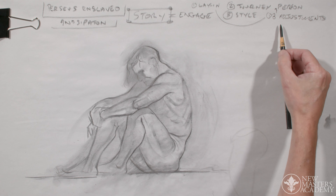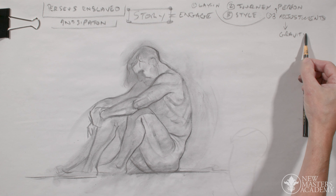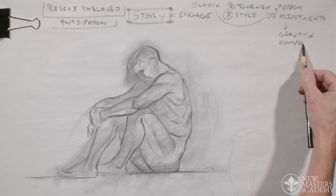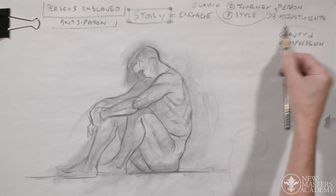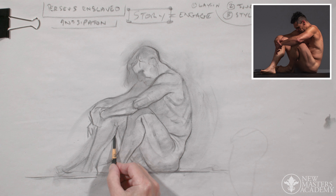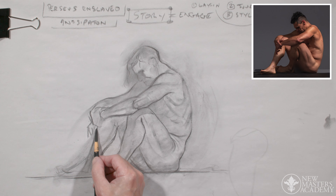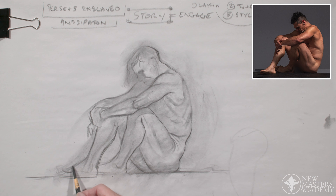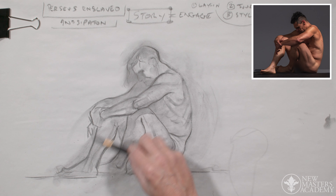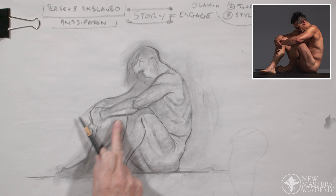Feel the gravity — don't forget gravity. So: adjustments, gravity, and compression. These are two things that may not be evident when you're laying in, because you're not feeling the weight of anything, you're just looking at structures. I want to feel the weight of that gastrocnemius there — it's all pulling down, all of it weighs something. One side to the other will always make your life easier. All of this is going to be masked anyway, which will create atmosphere as well.